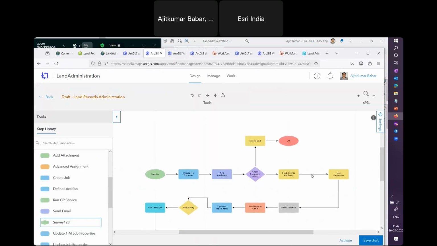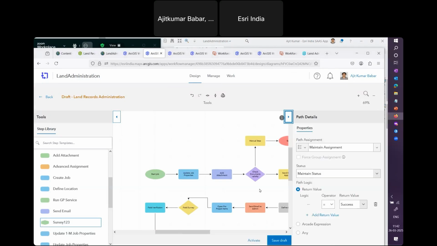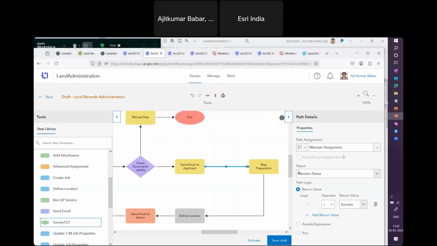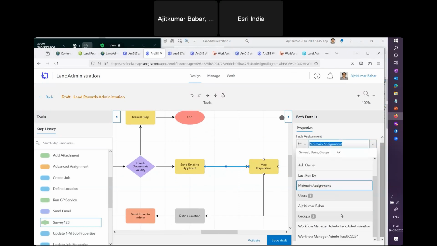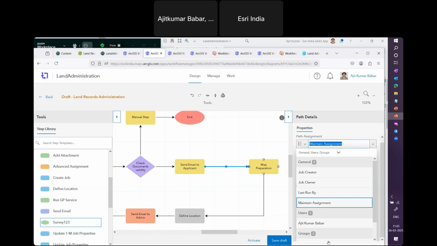If I select this arrow, right, as you can see, I have selected this arrow here, and under the properties tab, you can define which user it has to be assigned to, like this. So you can see I'm listed here. You'll be able to see multiple groups also. So from here you design the assignment part, which specific user or group of QA/QC users. So all this needs to be configured with the help of this path.